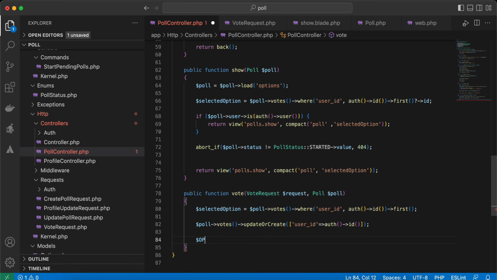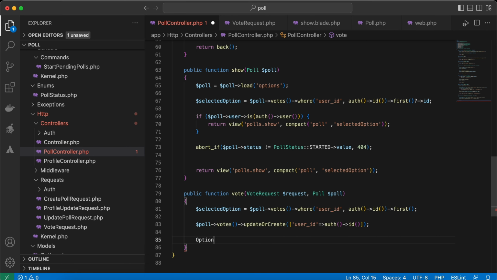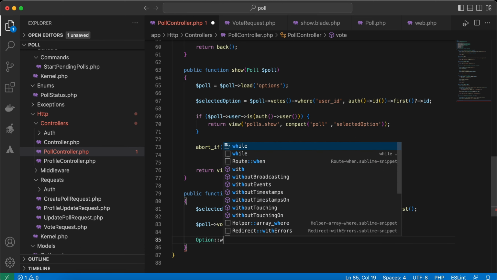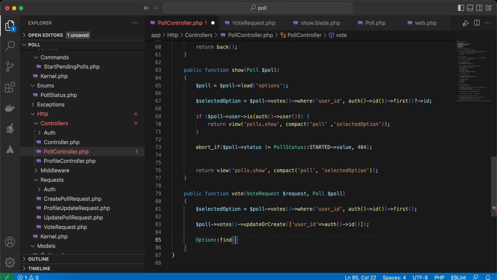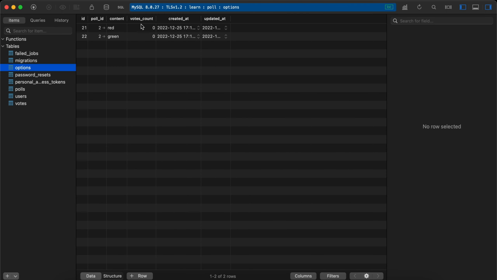Update or create, and I will say here option, directly here, option, where or find option ID, request option ID, and increment it. Increment votes count in this column, right?